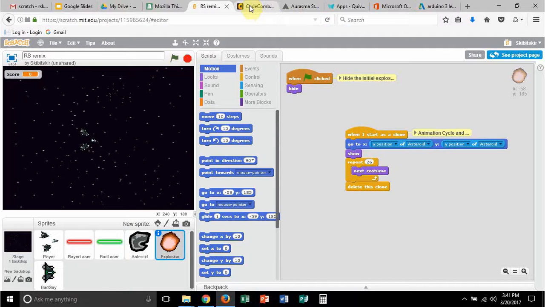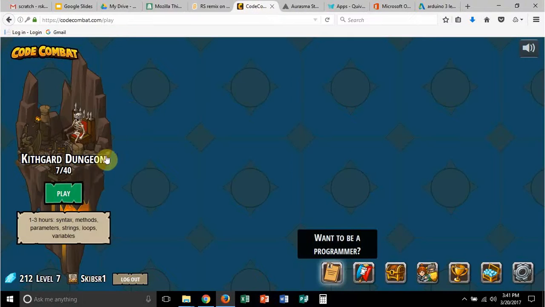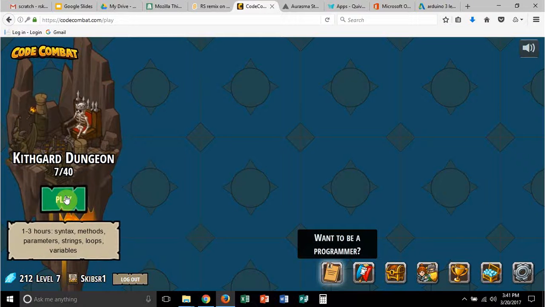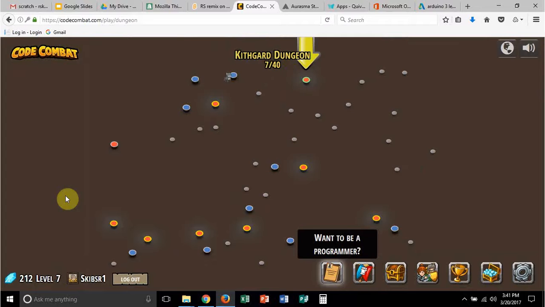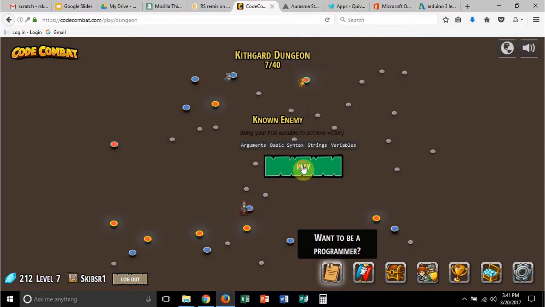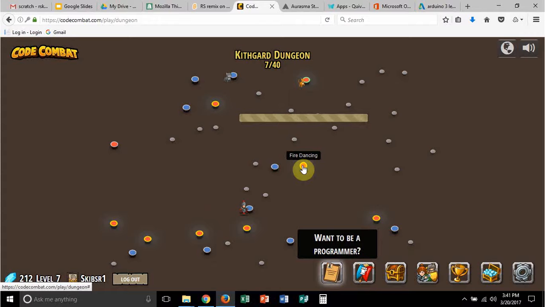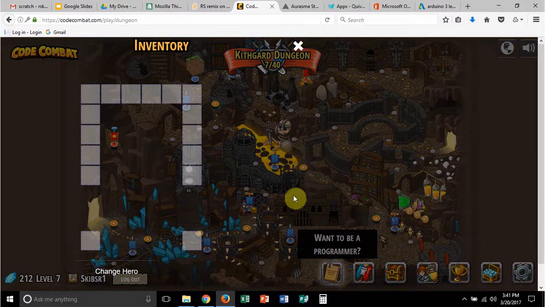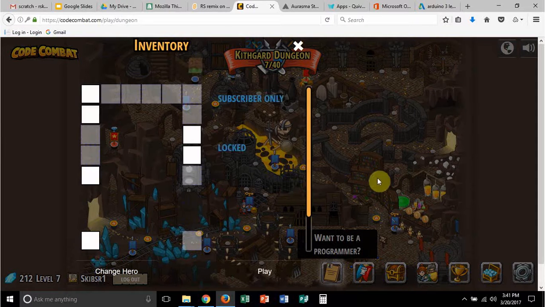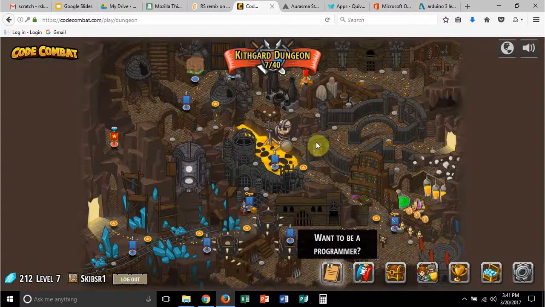If you're not interested in teaching them coding from scratch but want to play a game, you can try codecombat.org, or .com rather. Codecombat.com is quite literally that. It's a game based on coding. You will select your levels, and then you will play these levels based on whatever commands need to be created. This is a lot of game and very little design, but the programming aspect of it is still the same. And I'm locked out at the moment, so we're going to ignore this and move on.